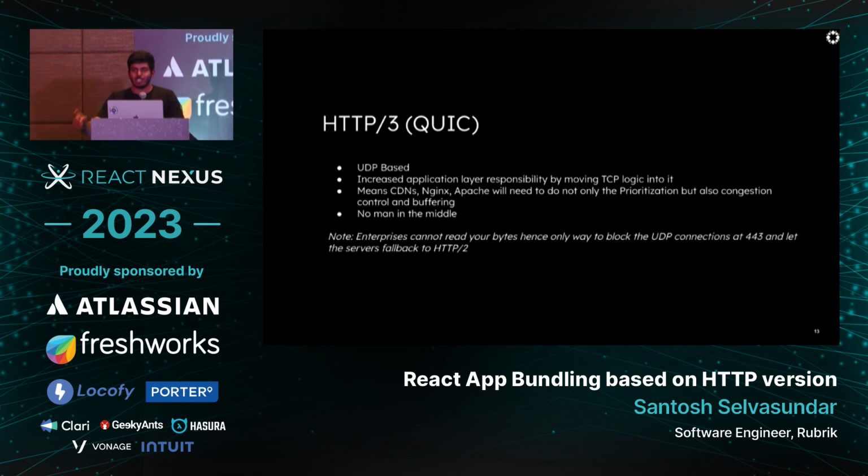And obviously, one cool advantage of using HTTP 3 is you will not have any man-in-the-middle attack, and enterprises will not steal your data. You work for your company, and obviously, they are going to track whatever you surf on your laptop. Right? With HTTP 3, that would not be possible because this is all happening in the application or the network layer, and most of the load is offloaded. Usually, the only way for enterprises to get your data is to block all the UDP requests on 443, and then just support the fallback to HTTP 2.